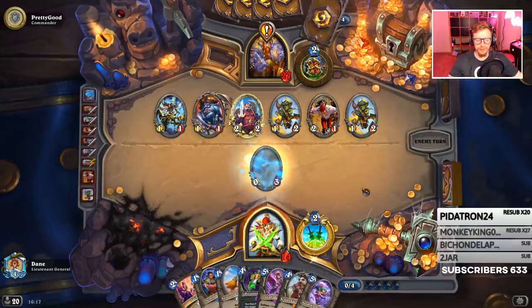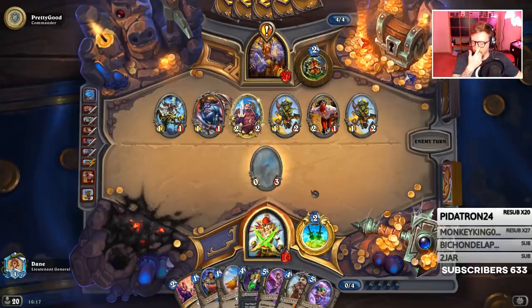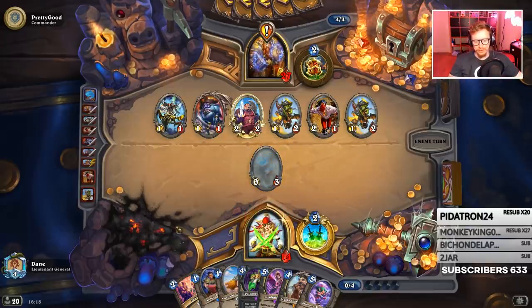Why is the file so expensive? You can't reduce echo cards to zero, is the only problem. Otherwise, I would do that, because it's a minion removal, isn't it? Echo.